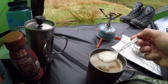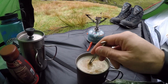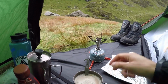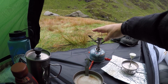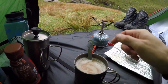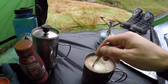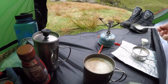Look at that. I could have frothed the milk more, but obviously oat milk's always trickier to froth. I warmed the milk up, which is pretty cool. I've realised that the cup I'm drinking from, which I was warming the milk in, this little Snow Peak mug, does not fit on the MSR micro rocket. The cup's too small. The burner's slightly too big, obviously. So it's not ideal, but I mean the actual pot I've been using for years, the Esbit titanium pot bit, so it's no problem. Now, just looking forward to having my first sip of coffee.